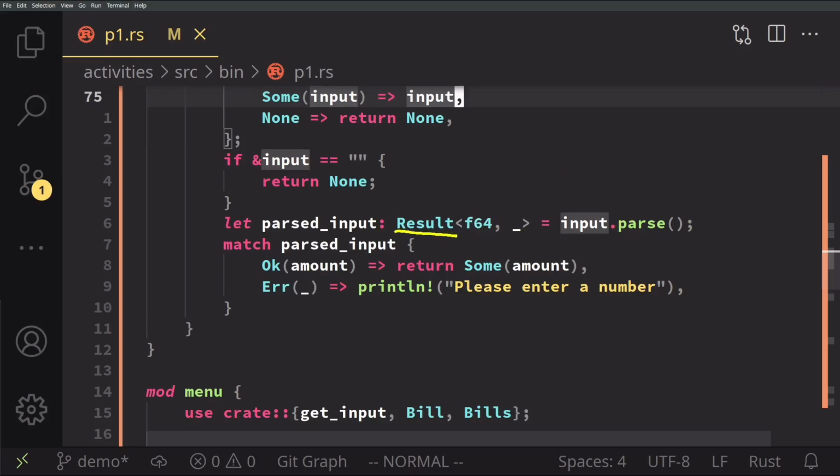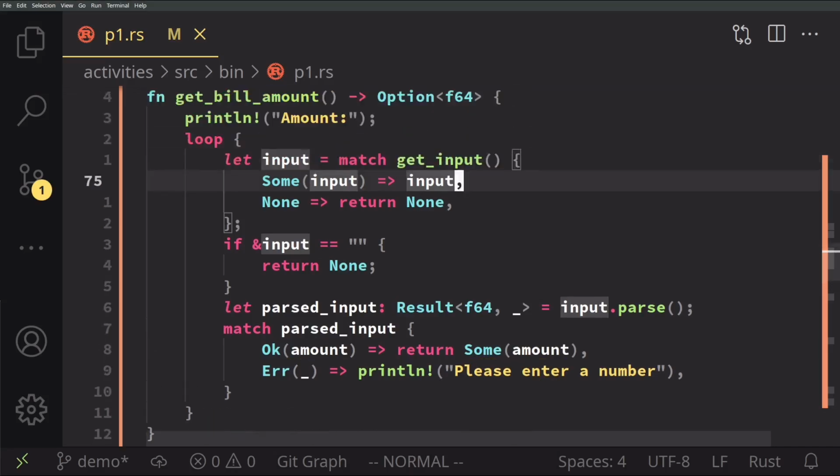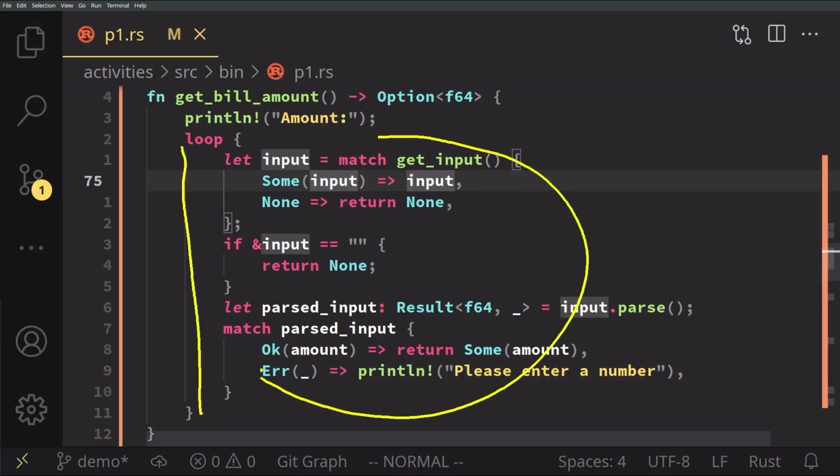And since we have a result, it's going to be an OK or it's going to be an error. So if it's OK, we get an amount, and we'll just return that amount in the option. Otherwise, we're going to do a print line and prompt the user to enter a number. If that's the case, where they enter it incorrectly, since we're in an infinite loop here, if we get an error, it's just going to return back to the very beginning, and they'll have to enter an amount again.